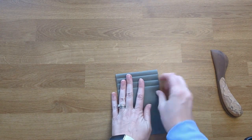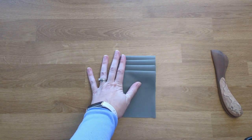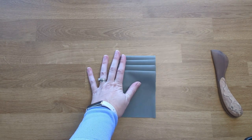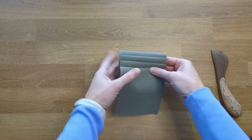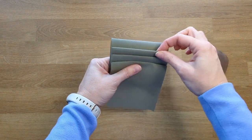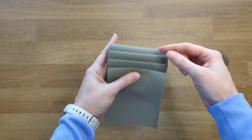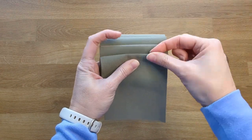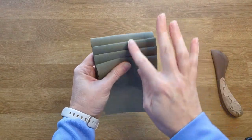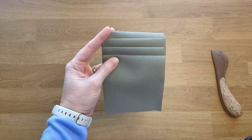If you're using cotton, go ahead and give everything a really good press. And we are going to move on, and we are going to be top stitching the tops of our card pockets. So we're not going to top stitch this first fold here, but we're going to top stitch the second, third, and fourth of these top folds. So let's move over to the machine.